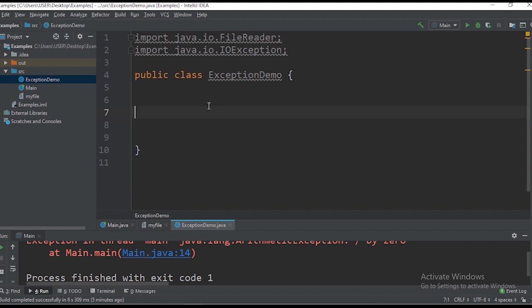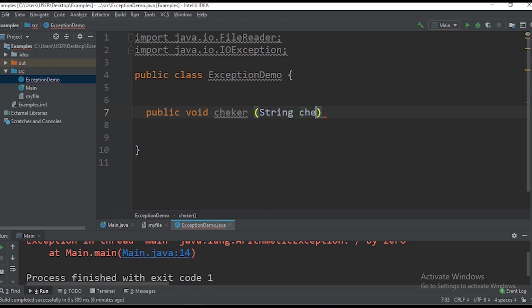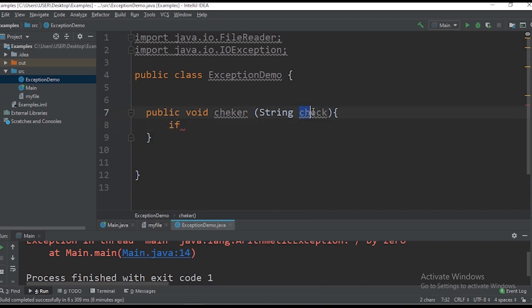exception to handle. Now let's have a public void method like this, checker, with a parameter String check. Inside this method, let's say that if the value that we have here is not equal to yes, then we have to throw an exception.